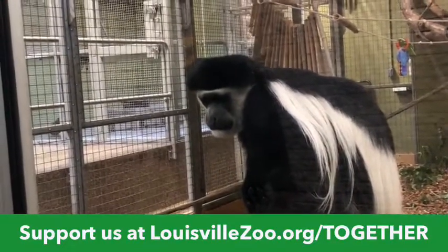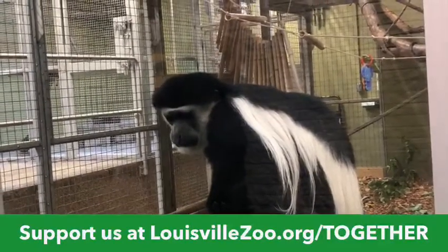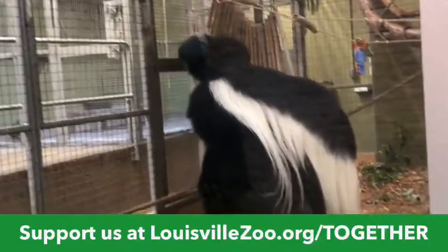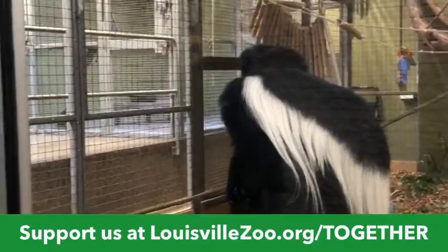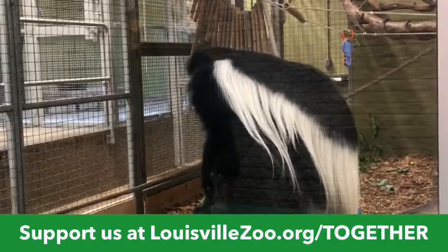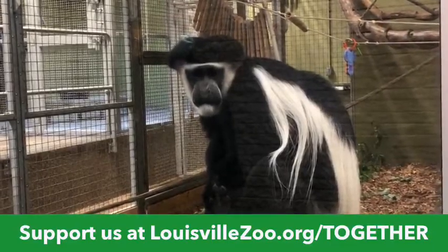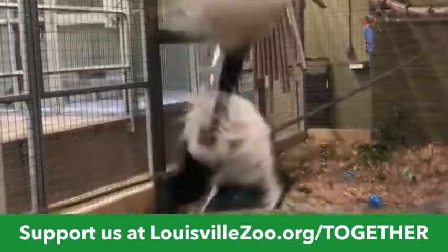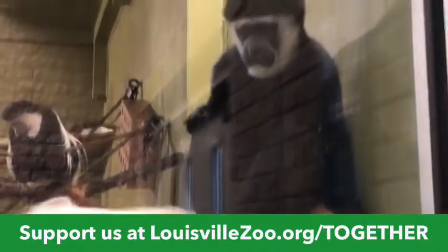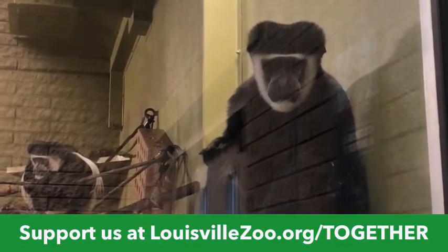A couple more questions. Nisha would like to know why they have long hair on their backs and where they originate from. These guys are African — kind of the central part of Africa. Their fur is just an adaptation. I'm not really sure why they have fur like they do, but I do know it was a really popular thing for costumes. Now they can make artificial fur, which is good — but these guys used to be hunted for their fur for costumes, hats, headdresses, and things like that.